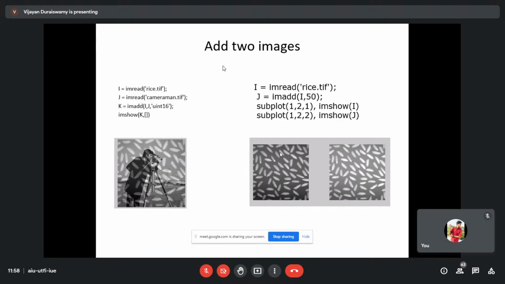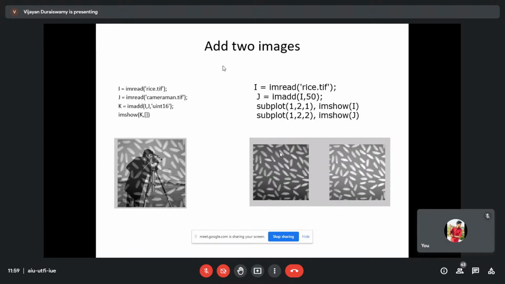Suppose I ask you, what happens if I want to increase the contrast? Instead of imadd, I will be using imsubtract. That's all. Just reduce the value of white, then the contrast will be increased. If you add a number, the brightness is increased. If you subtract a number, the contrast is increased. Okay, remember it that way. So this is how we do spatial operations. Whatever we have discussed now are called spatial operations.